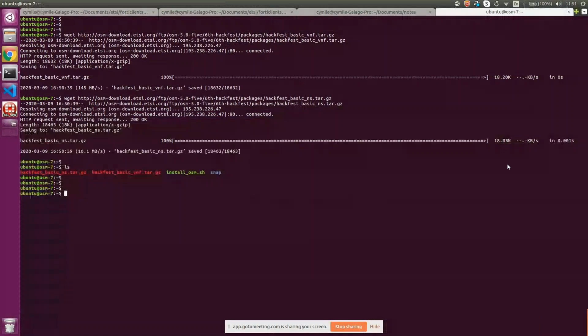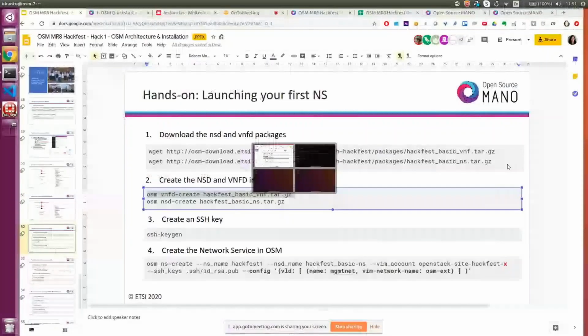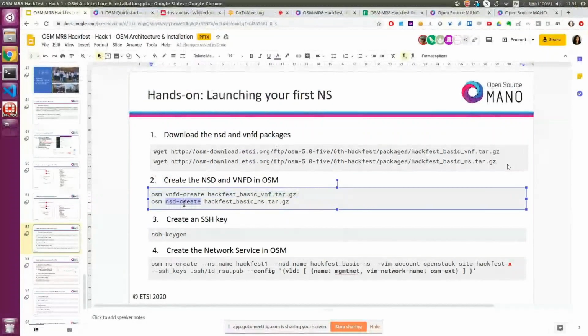So if we want to list, just execute the vnfd-list. We see that the VNF package has been created in OSM. We do the same for the network service descriptor.